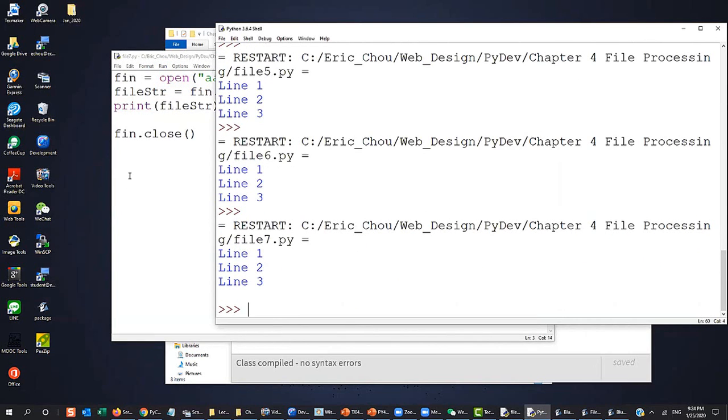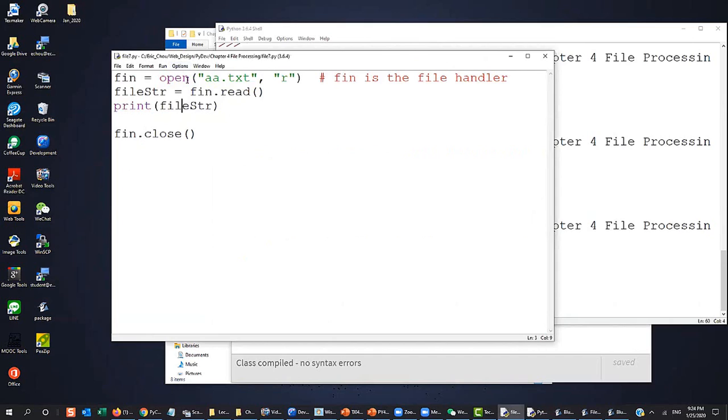And it works. So what's wrong with this one? How come we sometimes don't use it? This one is good. We convert everything to a big string, but sometimes we don't really like to use it. Why? Julia, can you think of the reason?